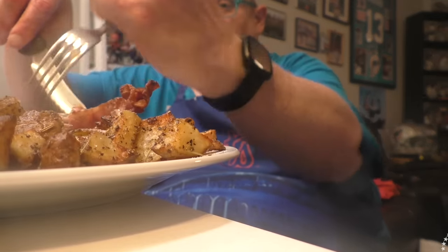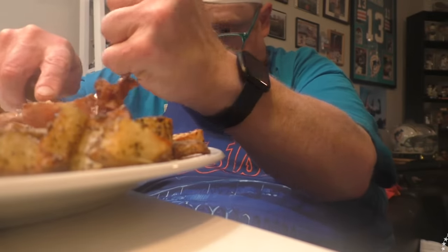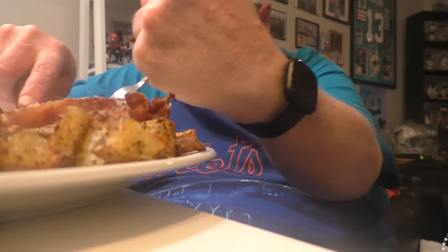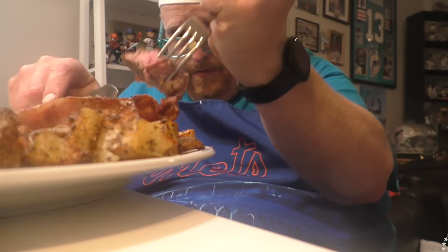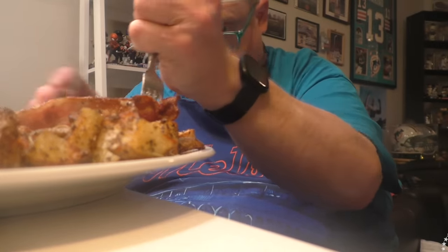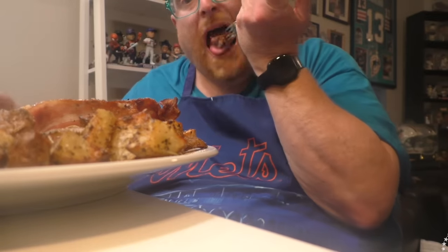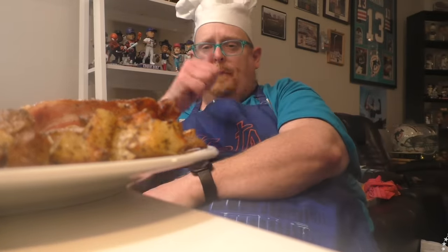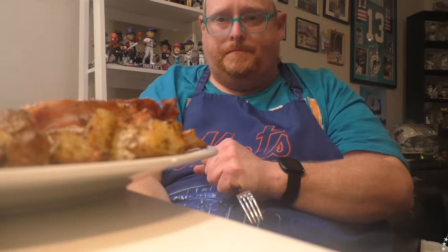Now let's see how this bacon wrapped filet mignon came out. Oh, look at that. Look at that color. It's almost mooing. Moo! Moo! Yes! I love air fryers. Just not Joyami air fryers.